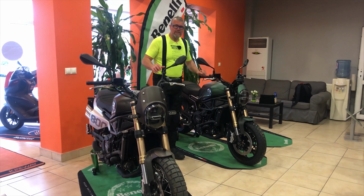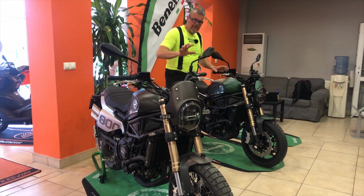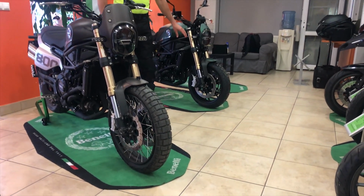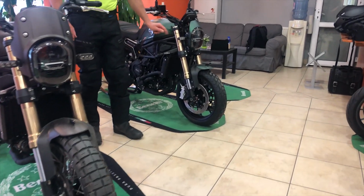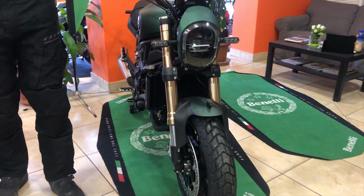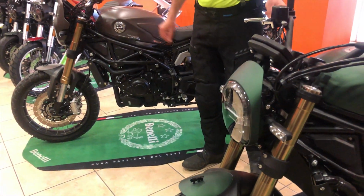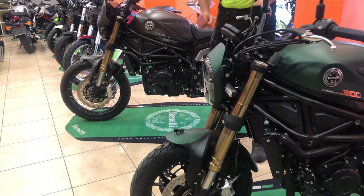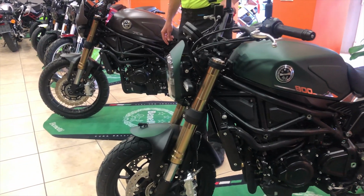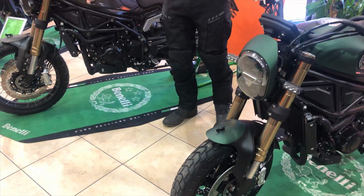Let's check out the differences between the basic Leoncino 800 and the trail version. The biggest differences are in the front part of the bike, because we have different telescopic forks. The width is the same, but the travel is much shorter in the case of the basic version, because here it is 130 millimeters, while in the trail it's 148 millimeters. And we also have a different front wheel size, because on the basic one we have a 17 and on the trail one we have a 19-inch wheel, and also here we have a spoked wheel, so it's absolutely different.